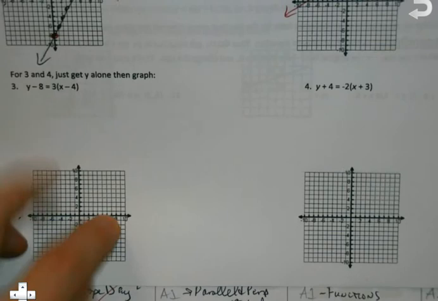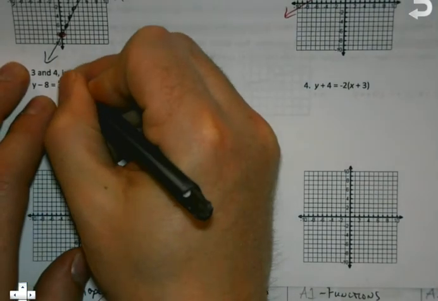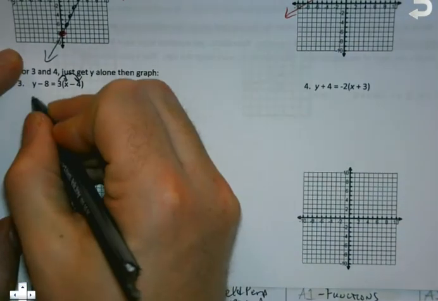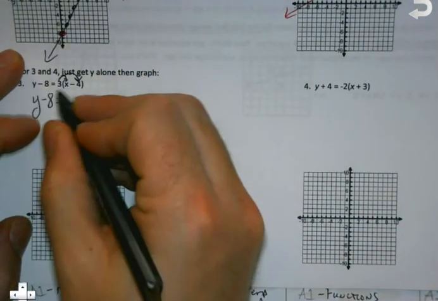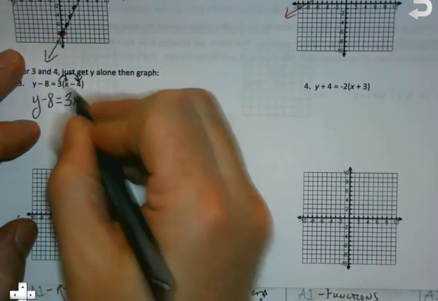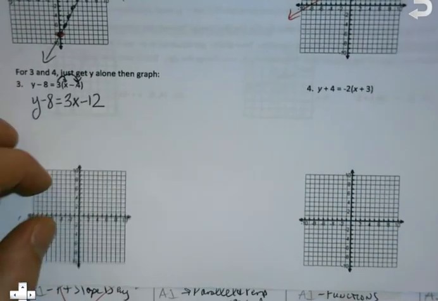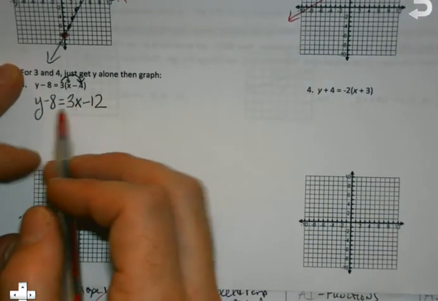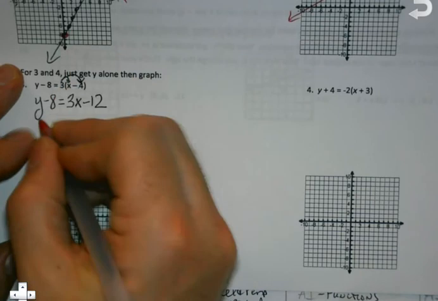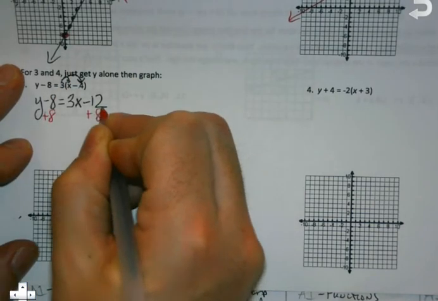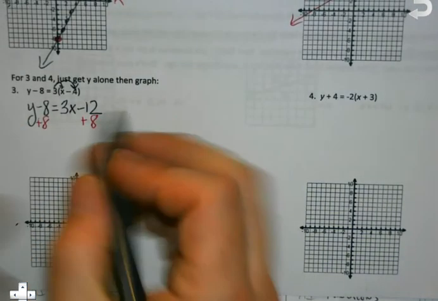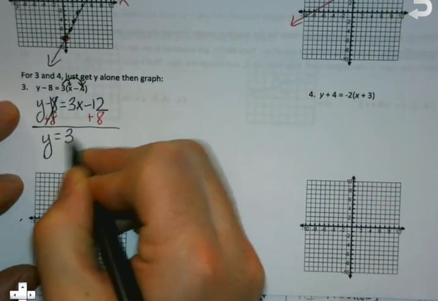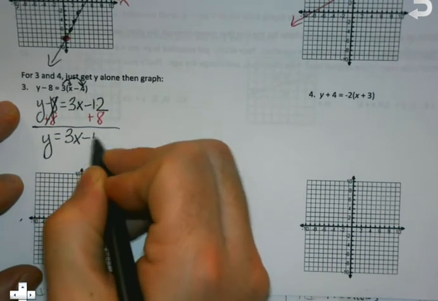Now, if I see the parentheses, distribute, yes. So one step before I get my y alone, I'm going to distribute. Remember, the 3 goes to the x, and it goes to the minus 4 part. So how do I get y by itself now? After I distribute, I'm going to add the 8. Notice I'm doing it under the 12, not under the 3x. My 8 has nothing to do with x. Negative 12 plus 8 is 4.